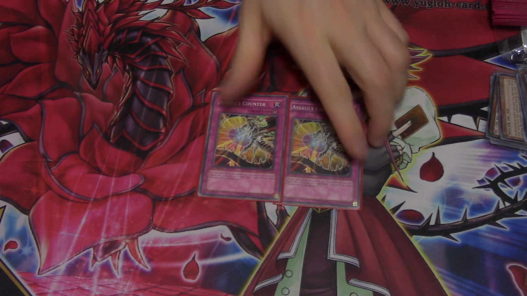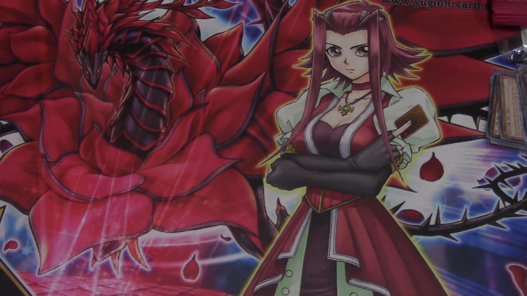That's the way I kind of like playing this deck, because Assault Counter pretty much states activate only while you control an Assault Mode monster, negate the activation of a spell, trap, or effect monster's effect, and destroy it. It's pretty much Stardust Assault Mode. If you have it on the field and you have this, you're going to use this first, then Assault Mode.